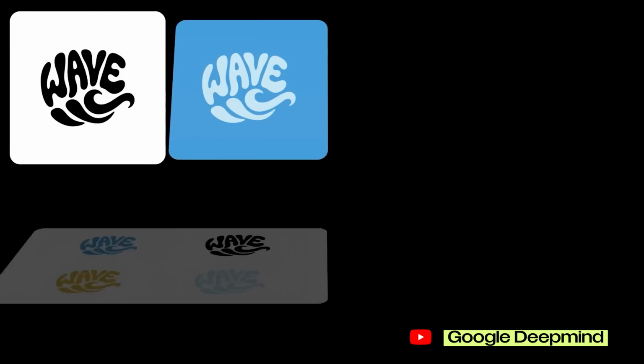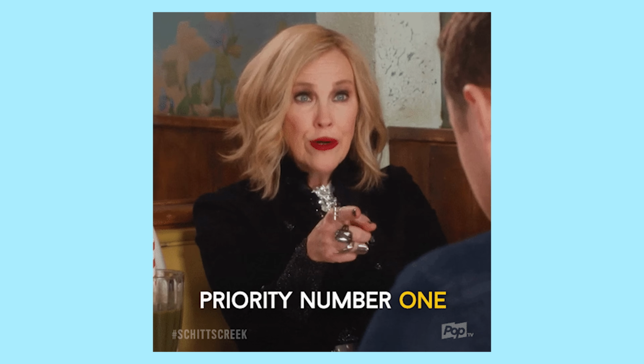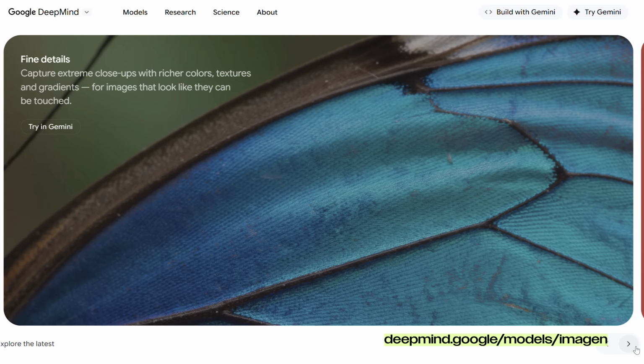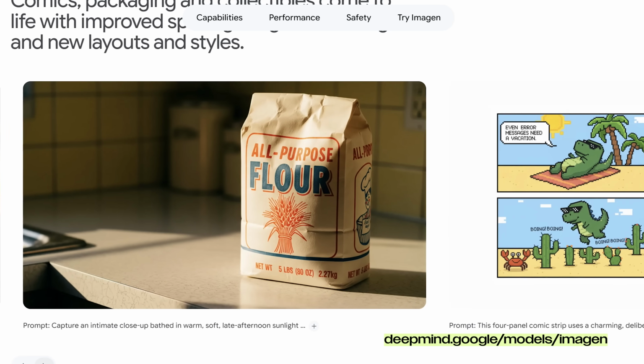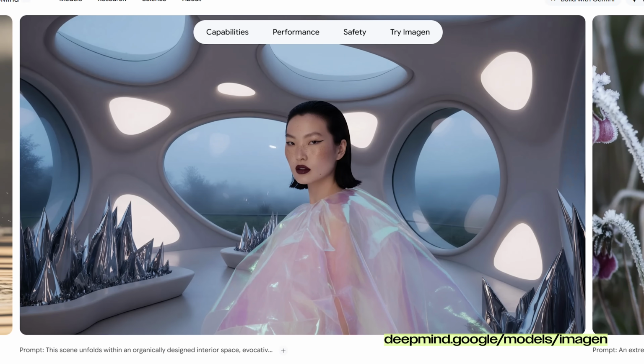Free users get a limited daily quota, then it reverts to standard Nano Banana, so save this for your highest priority images. Imagen 4 is specifically optimized for photorealistic images with the best text rendering, which means images look like real photographs and the model handles text properly without weird spelling.